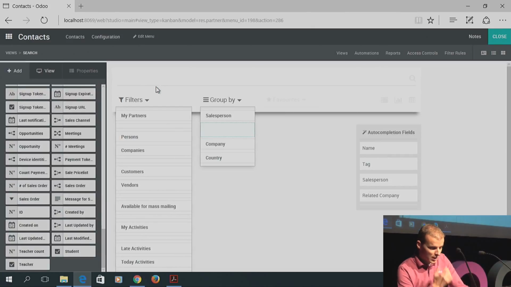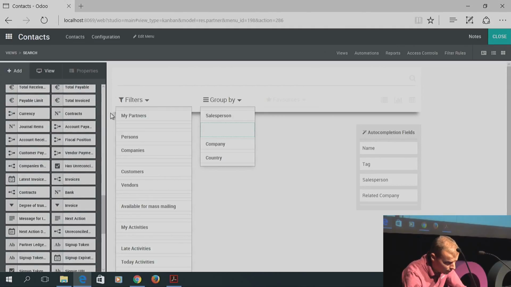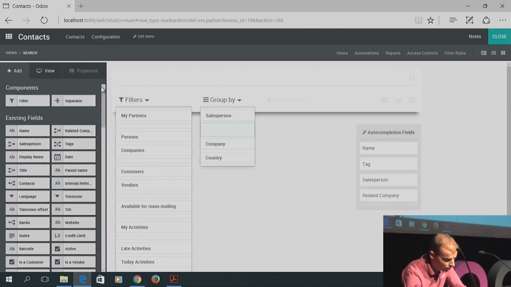Yeah, it's not working. Maybe let me switch on the runbot to see if it's working. It should be working, so I could be able to drag and drop a field there in the search view to add a filter, and maybe let me check if with another field it's working or not. So for example, yeah.